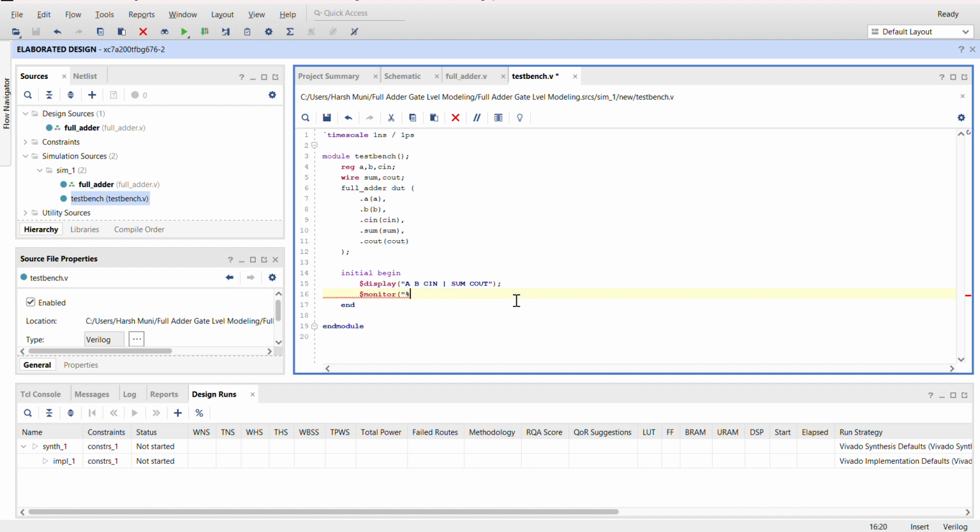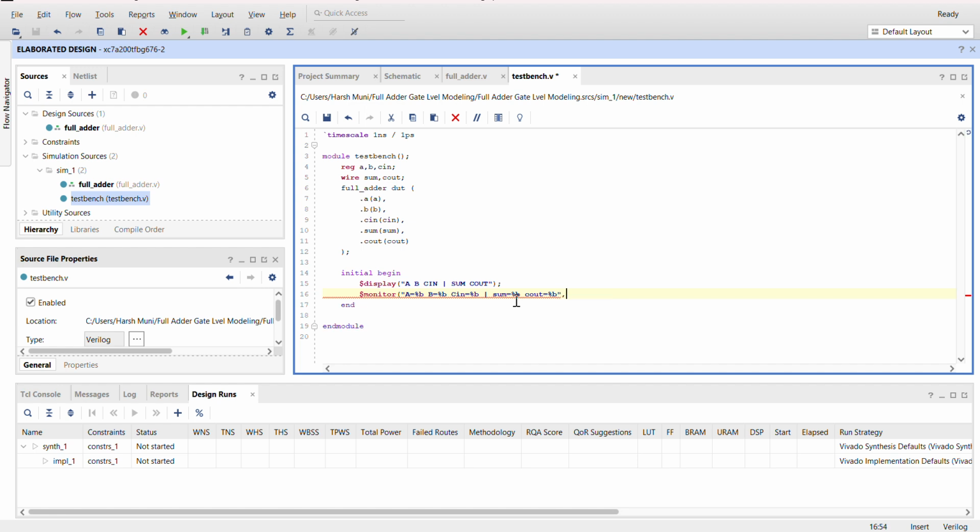Let's not print the time. I don't need to print the time every time. So let us just do a equals percentage b, b equals percentage b, c in equals percentage b, and then we have sum equals percentage b, and c out equals percentage b.